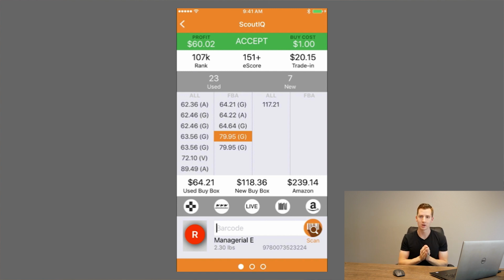If you want to see if your account's actually restricted, you can click that thumbnail and it'll open up Amazon, and you can see on Amazon if you actually are restricted for that title. So this is an easy method as you're scanning through books to see ones you might want to double check if you're restricted in. Again, since it's not connected to your account, you might be restricted in books that have no red R that pops up. That's just the way it is since Amazon doesn't give us that information. But always check that bottom left-hand corner. If you see an R, click it and double check if your account can sell that book.